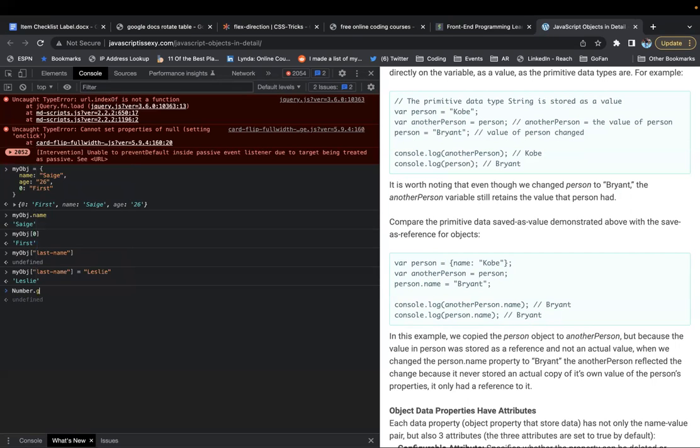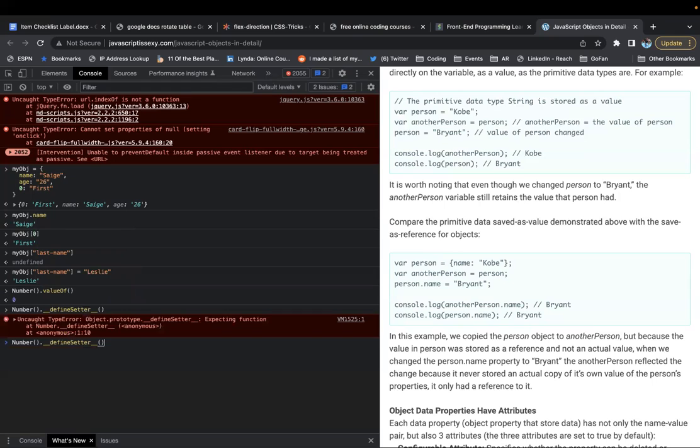Get, oh, this is fine. Number 0 dot get value. Something like this, value of, and then there's really something that's like a setter. Let me see.